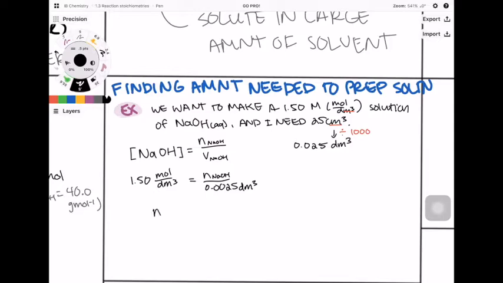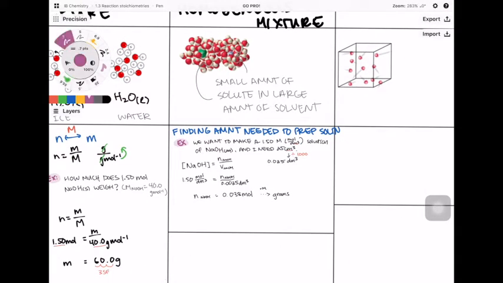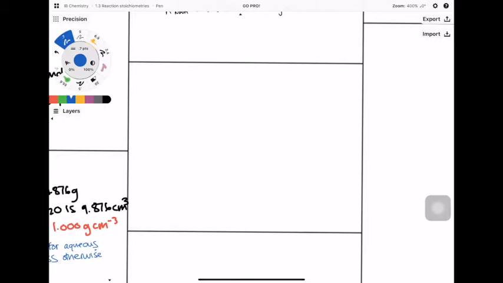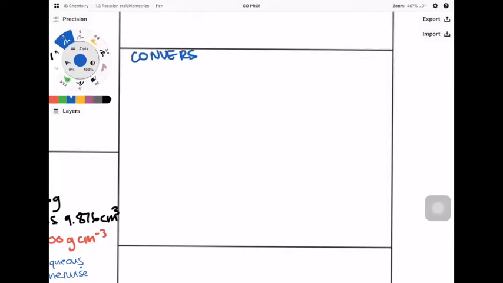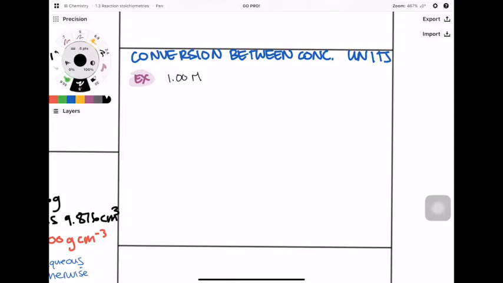So here I'm putting in the numbers that I know, solving for moles of NaOH, and I get about 0.038 moles, and I can very easily convert that into grams by multiplying by molar mass of NaOH, and that's it. The second very common calculation that you will need to be able to do with solutions is converting between the two most commonly used concentration units. Again, we have moles per decimeter cubed, which can also be symbolized using capital M for molar. So for a 1 molar solution of sodium hydroxide, we might be asked to find the percentage by weight of sodium hydroxide in water. How do we do that?